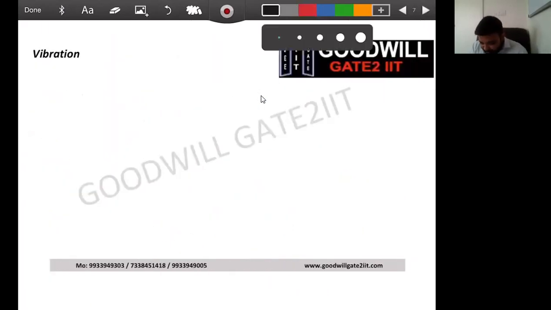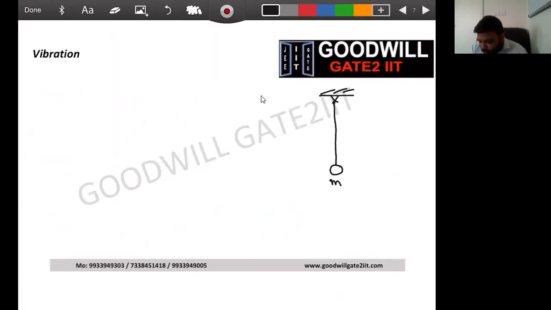So you people have seen this. You have a hinge point about which you have hinged a rope, and there is a bob of mass m. So this is basically a point mass. When we use the word point mass in vibration, what we typically mean is that it has zero radius, so it has no inertia about its own center. It's a point mass, so there is no point of talking about the center of that particular mass. So it has no inertia.